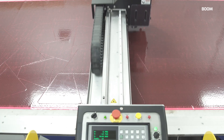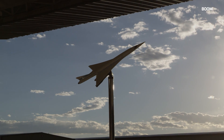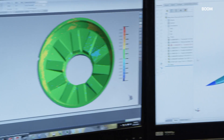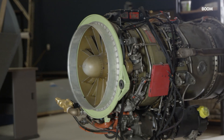So how is this physically different from the current jets that we use today? Starting with the aerodynamics, the shape is different. Supersonic airplanes, to be efficient, need to be long and skinny. They also need to have a very dynamically tailored fuselage. So you might notice on the Boom aircraft, it's a little bit thicker up front and it's a little bit thinner in the back where the wings stick out.